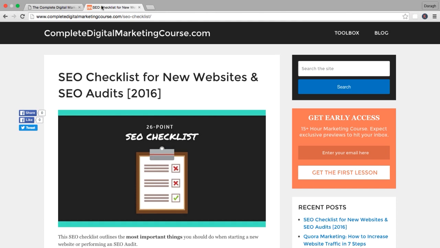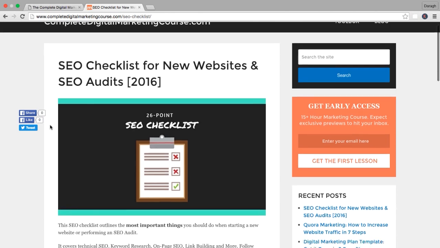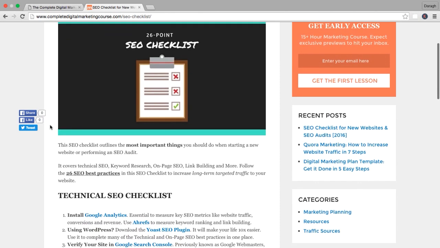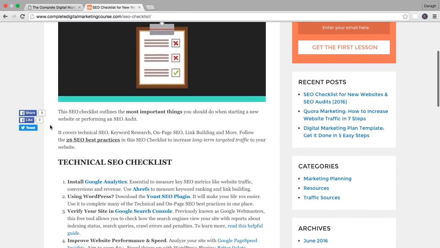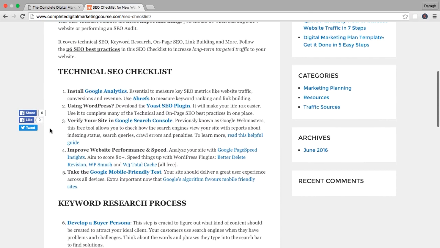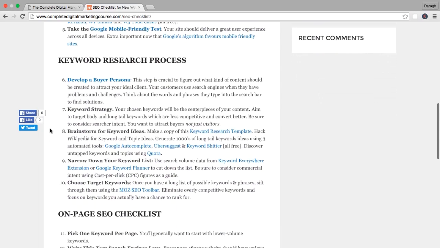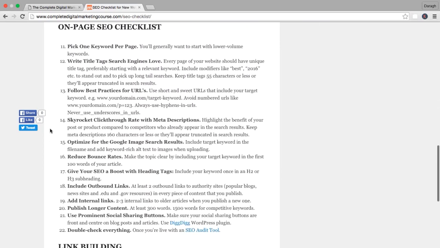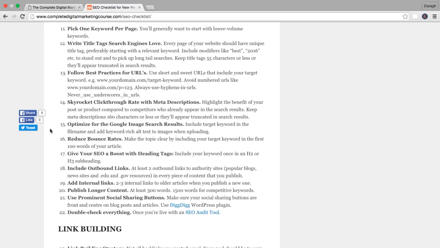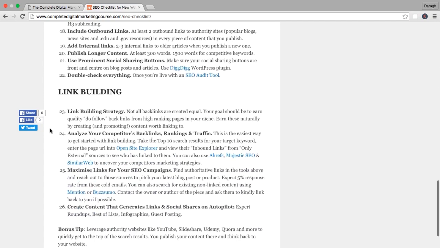The way that you are going to achieve that is by using this SEO checklist that I put together for you. It's got 26 points on it. And essentially in this section of the course, the outcome for you, what you will have achieved by the end of this section, is really completing each of the 26 points on this checklist. And essentially that will help you get targeted traffic from the search engines to come to your website.